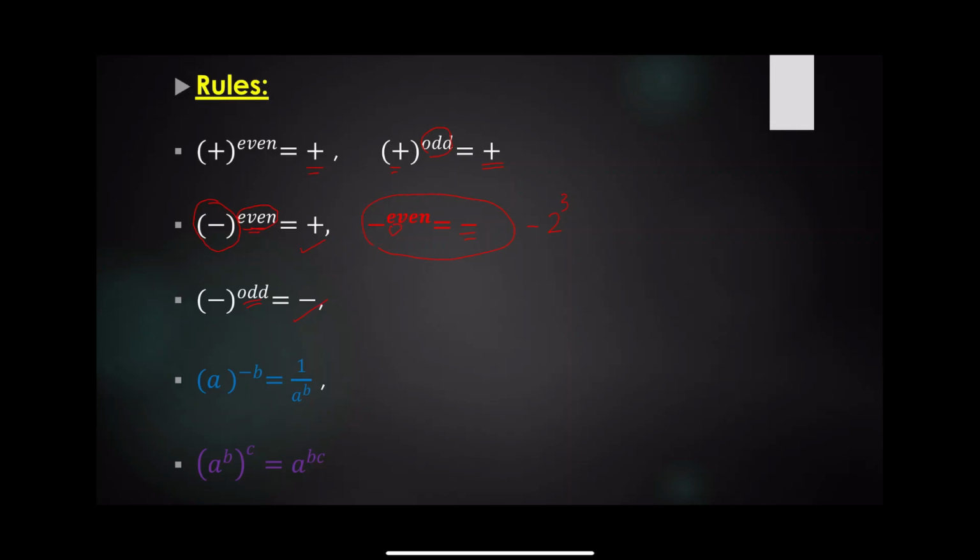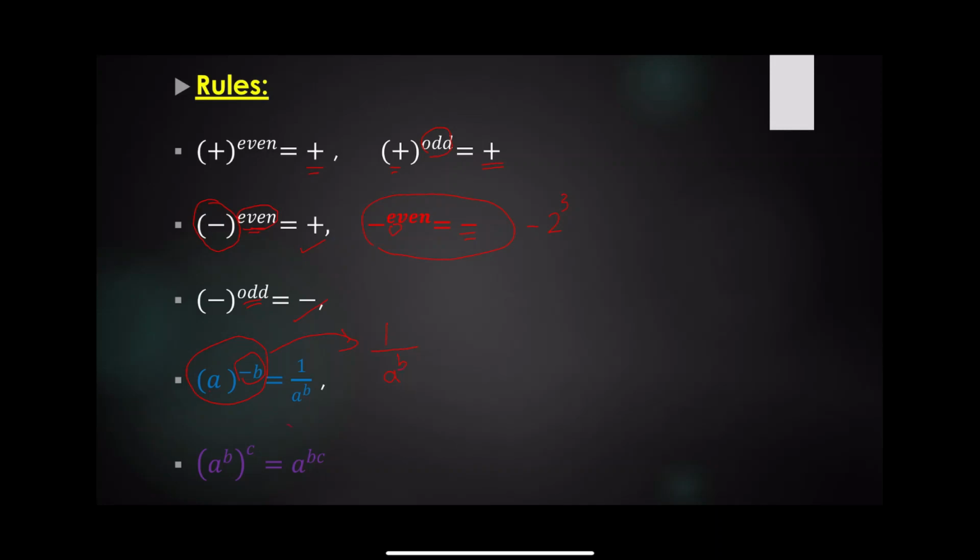What if we have any number raised to a negative power? Negative power means you flip the number. You have to take the reciprocal of the number. So it's like taking the whole quantity here and putting it as 1 over a to the power b. As if you are flipping, but then you have to change the sign of the exponent, or the power, or the index, to be positive instead of being negative.